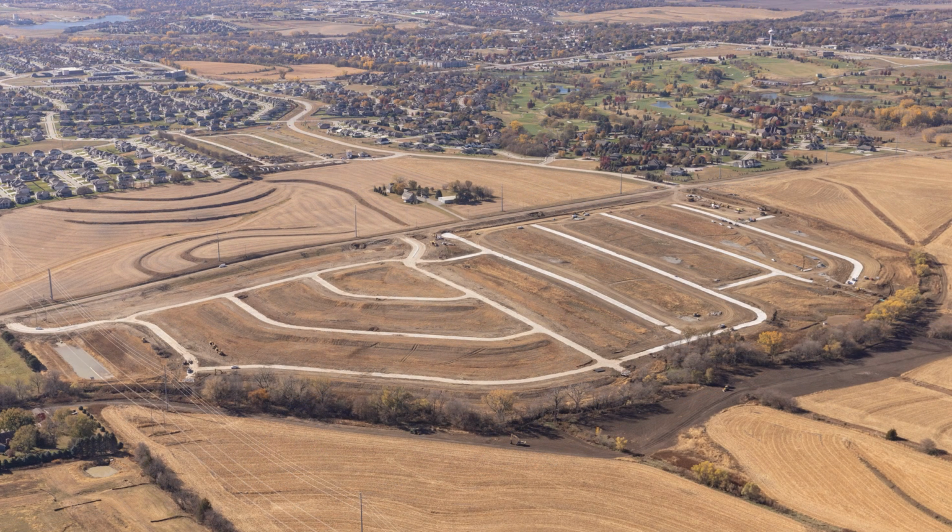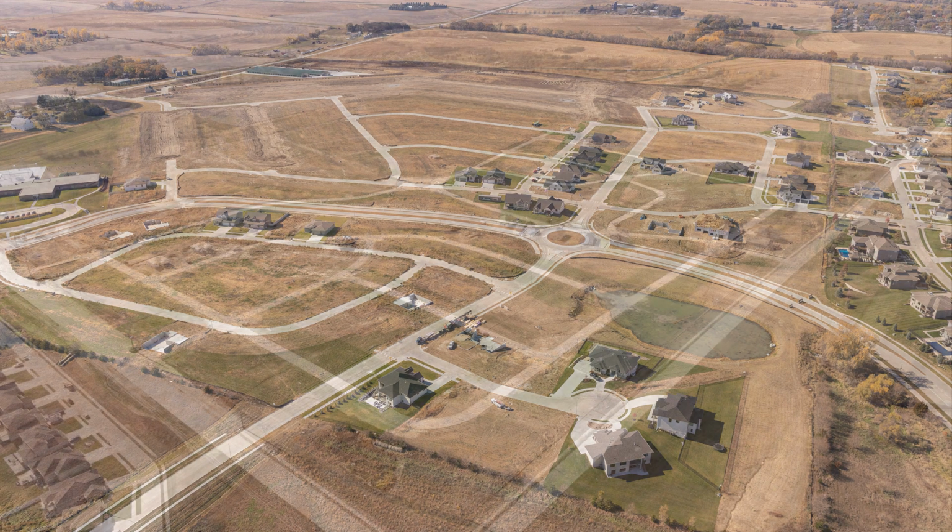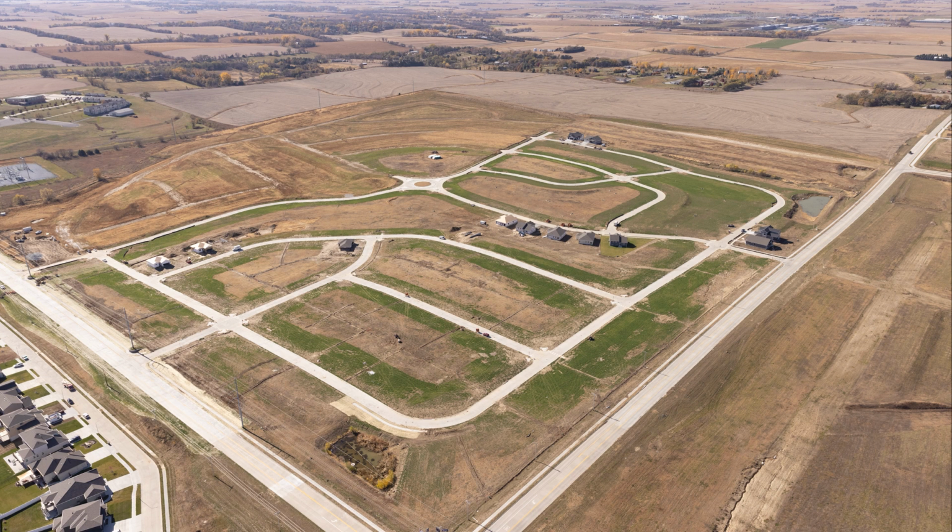And just a little bit further east on Fort Street, you'll come across Enclave Flats and Daybreak. This is two subdivisions. The left half of it is Enclave Flats. The right half of it is called Daybreak. Head back down to Papillion and check out Ashbury Hills. The cul-de-sac you see in the foreground is 119th Street, and I'm looking southwest towards Schramm Road, which you can see in the upper left-hand corner. Just across Schramm Road is Belterra. This picture here was taken in the intersection of 114th and Schramm Road looking to the southwest.